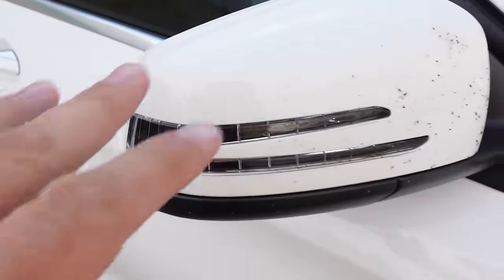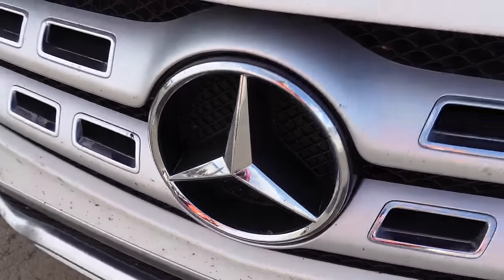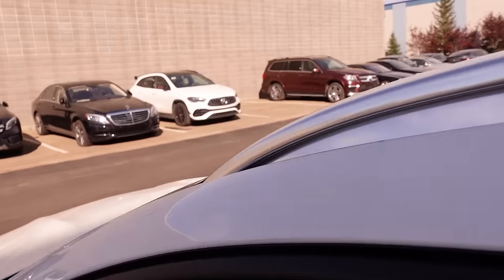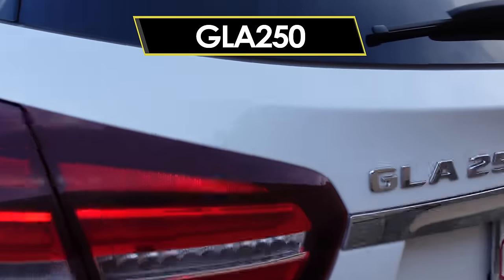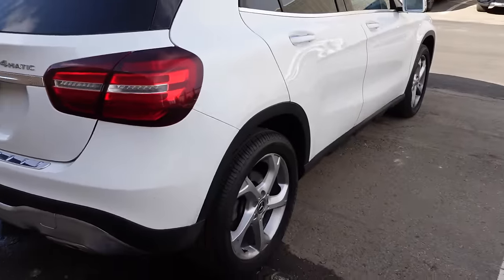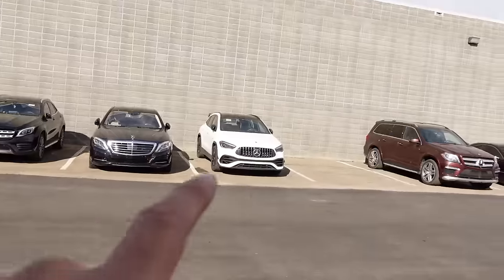One of the most reliable Mercedes you can actually buy in modern day history is this little unit. It shares a platform with a couple of other models. You have the Mercedes touches — beautiful rims and LED headlights, the three-pointed star. A very tidy and modern day Mercedes interior with a lot of glass for illumination. You likely won't be in the service shop every single week with this vehicle — this is the GLA 250. The GLA models with 4MATIC give you all-wheel drive capability in rough roads and poor driving conditions. You can also get a hot rod AMG version.